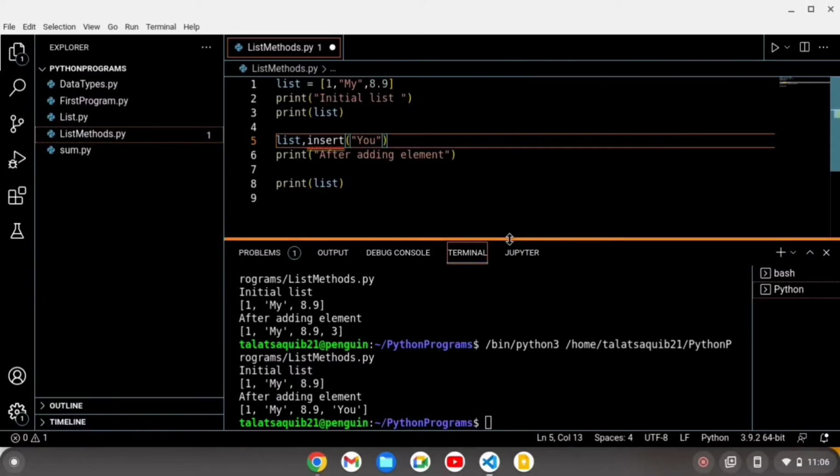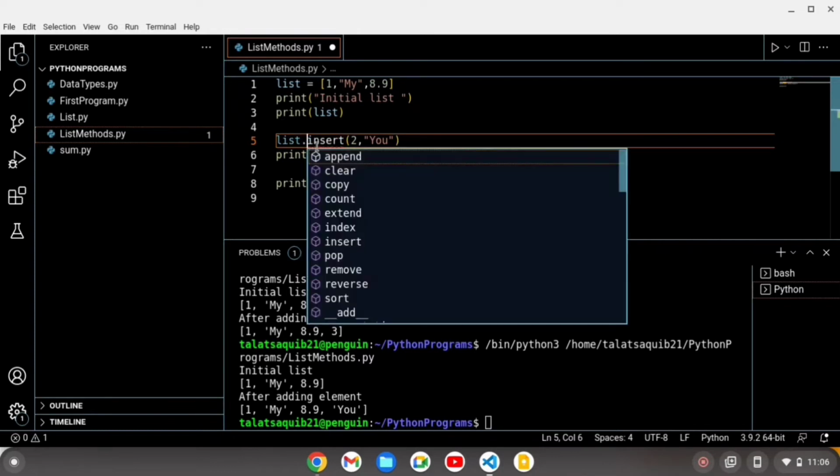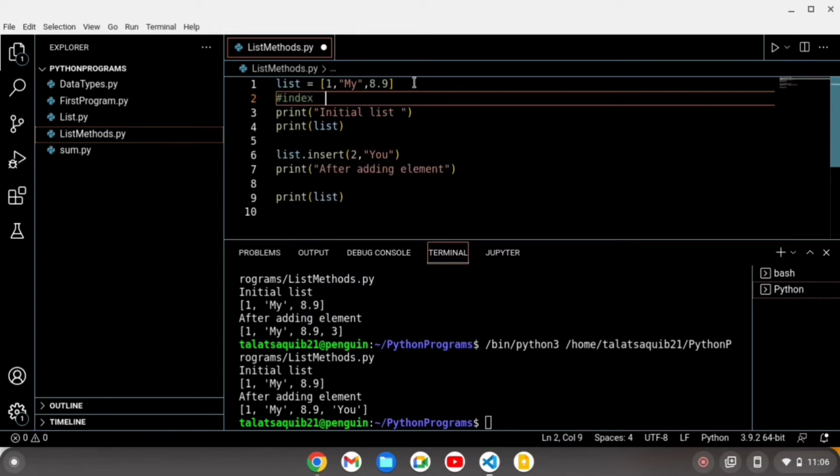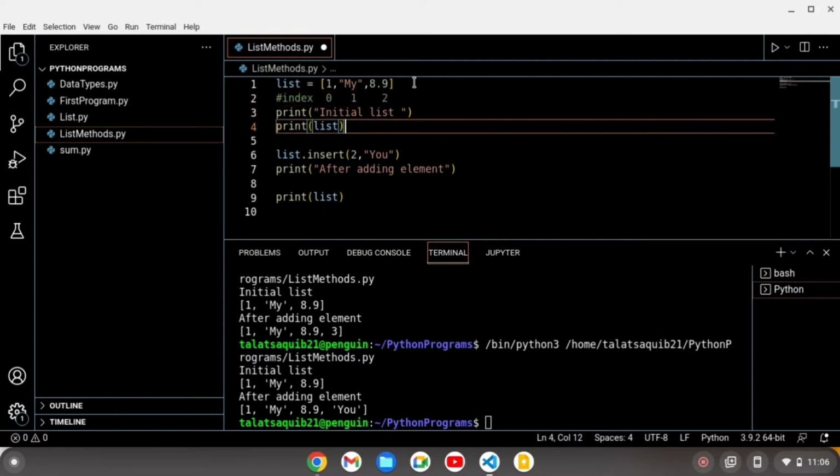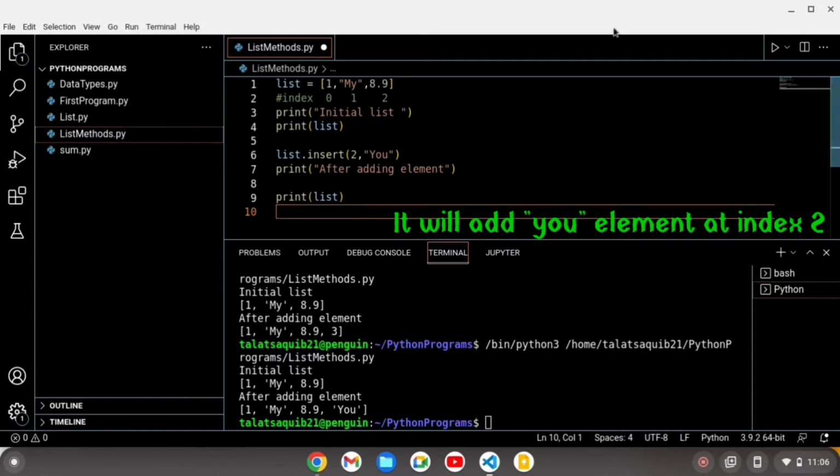Let's check it in the editor. List.insert, and enter your position, which is the index value. Index value 2 means it will insert u at index 2, counting index 0, 1, 2.